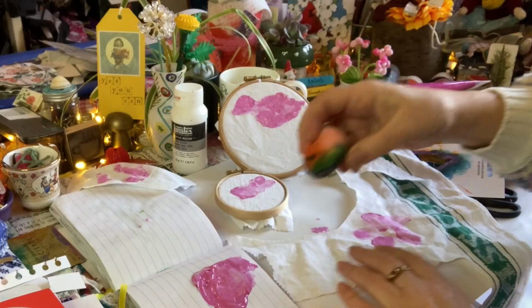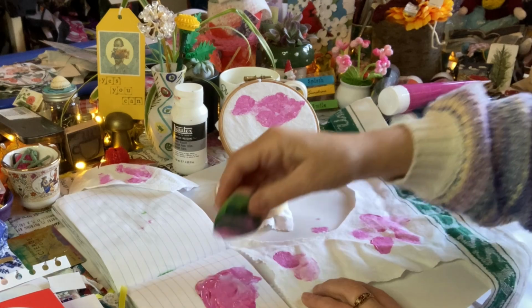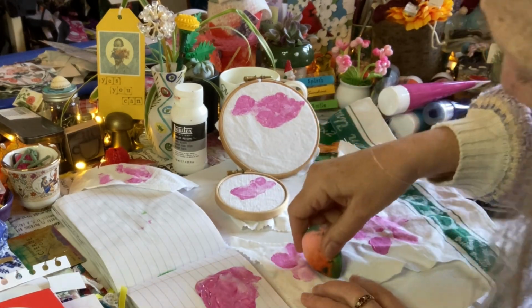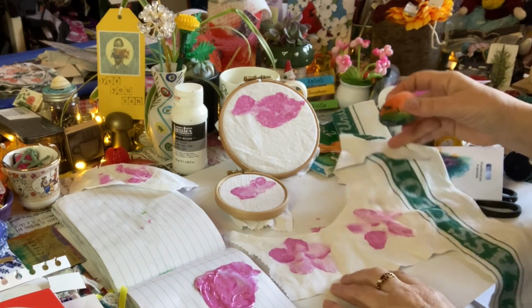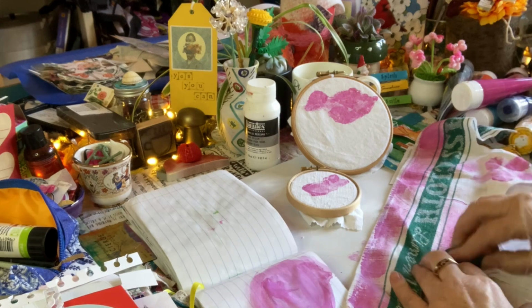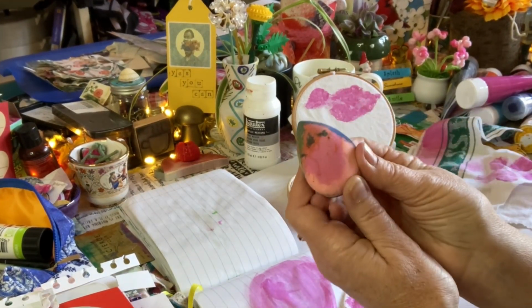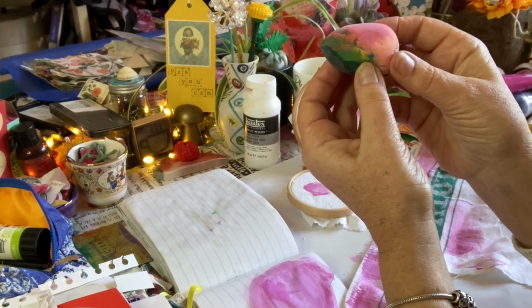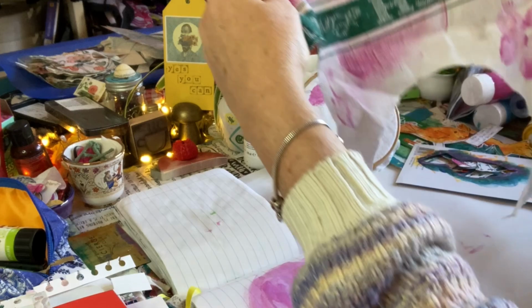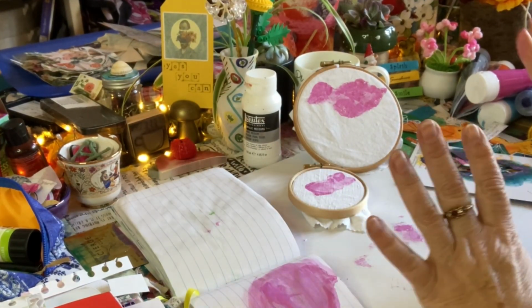With the leftover paint. Oh, I love making these flowers, and they're lovely in paper or fabric. You've seen me do these before, but I love something familiar. There you go. I don't like wasting any. Wonderful. Oh, the little makeup sponge bird is getting pink now. So there you go. I'm going to let those dry. Those are for a project for another day.